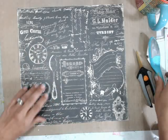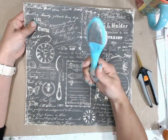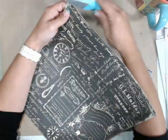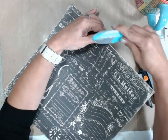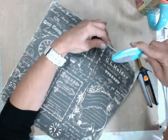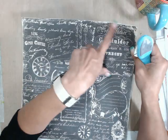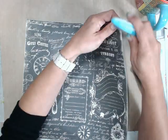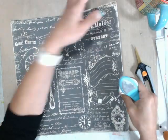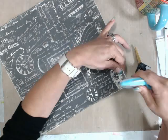So what I want to do actually is I'm going to take my Prima Distress Tool, which I love. If you guys don't have one, get one because it's amazing. And I'm just going to give the edges just a tiny bit. I don't want it too distressed. The reason I don't is because I'm not going for a hugely distressed layout, but I do want a little bit because I find that it takes the ink really, really well. So it's almost that part of layering, sometimes giving the edge of the paper a little bit of dimension.